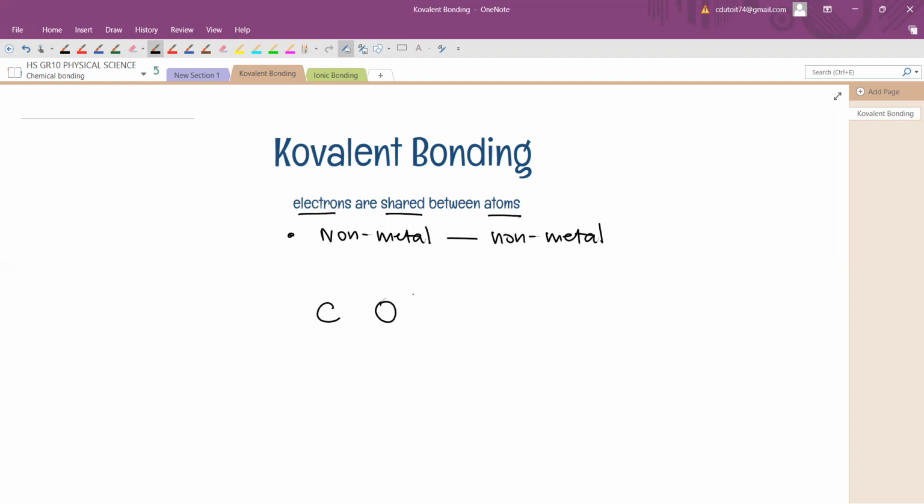You have a periodic table with you? Yes, sir. Okay, look at the electronegativity of the carbon atom. I think on your table it should be 2.5. So the electronegativity of carbon is 2.5, isn't it? And the oxygen, it should be 3.5. Can you see those values? Yes, sir. Okay. Now, you might have a table saying the following.